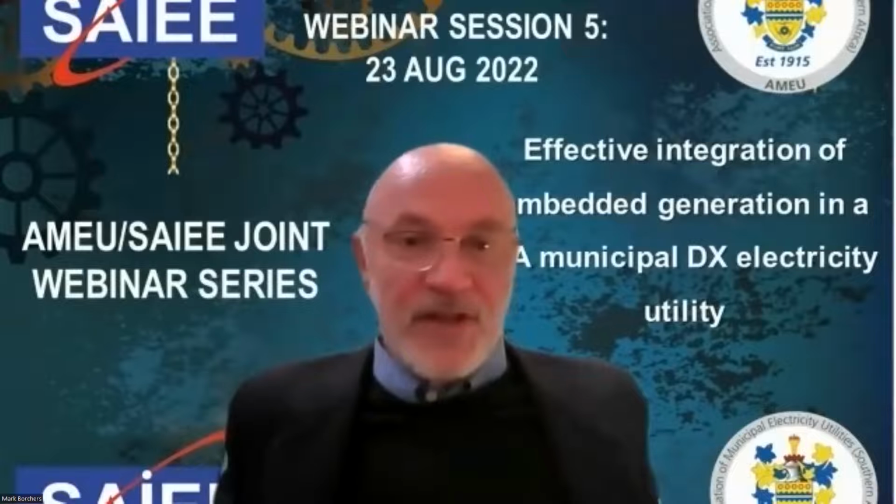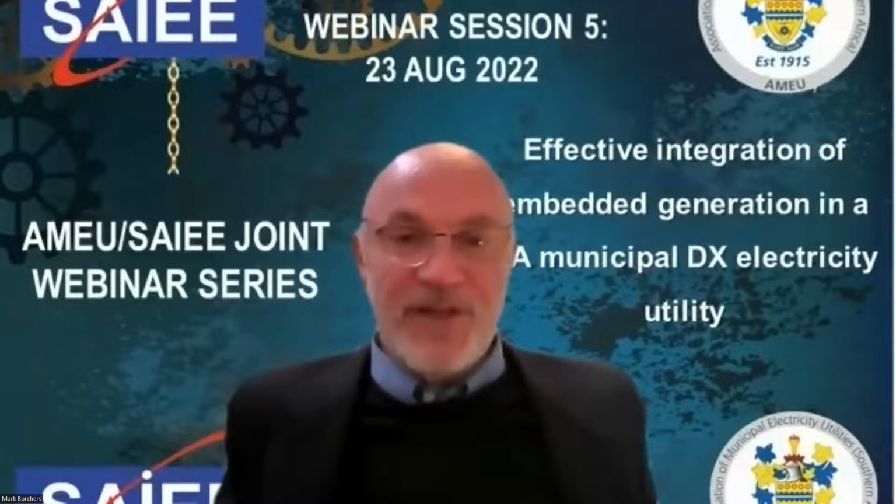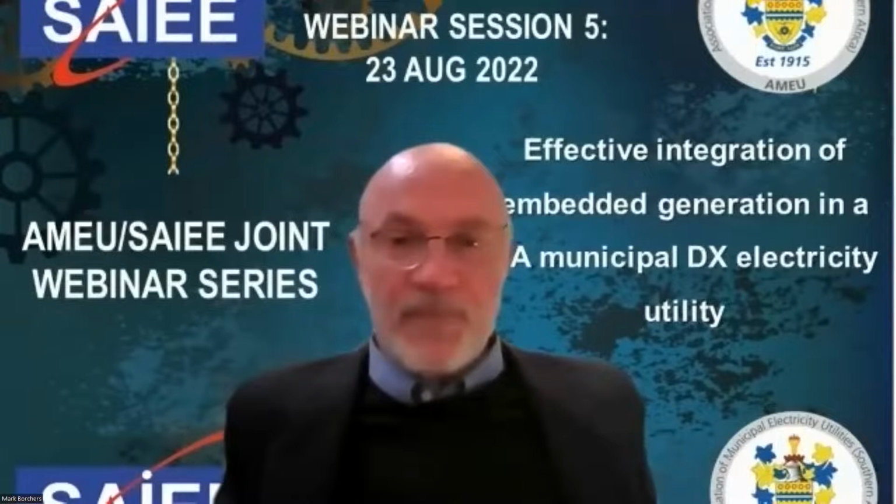So there's a question here from Busika. Planning and commissioning of IPPs is one thing. Operating power system networks with active embedded IPP generation is a whole other issue. Have municipalities started upskilling their resources in preparation for managing distribution network operations with bi-directional power flow? I don't know if any of the panelists want to jump in there.